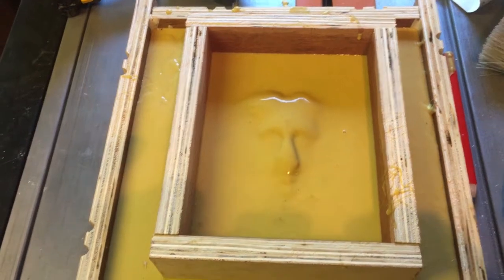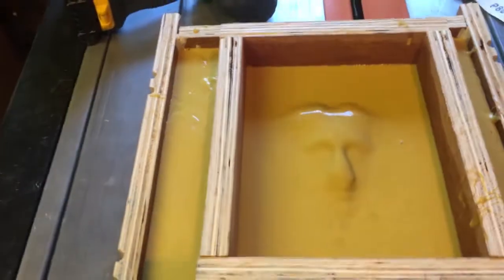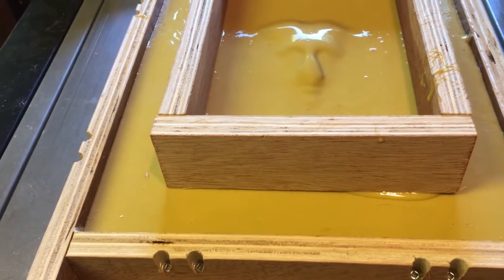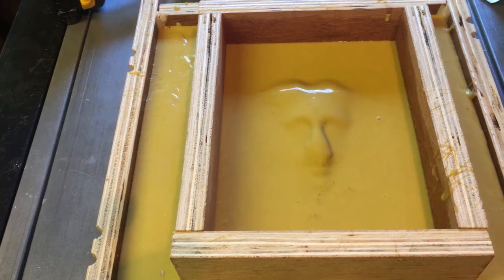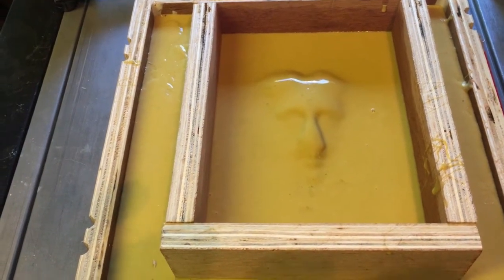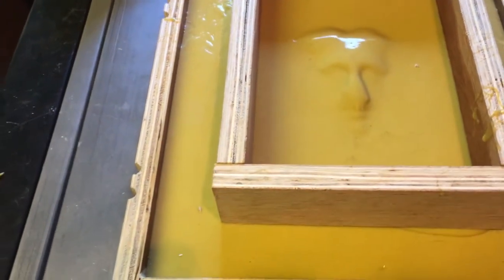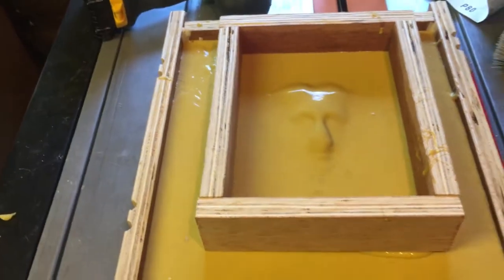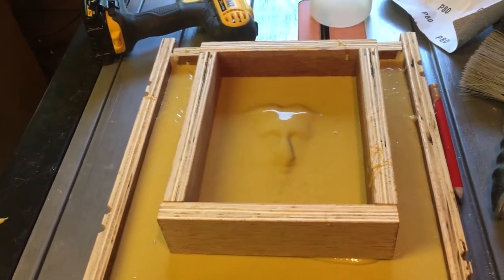Okay, so we're ready to take the mould surrounds off. You can see that I've built a sort of a riser on there because I didn't want to use gallons of the stuff because it is quite expensive. So you can sort of see the face coming through there, but that should be enough to support the lead. So I'm going to switch the camera around and reveal.